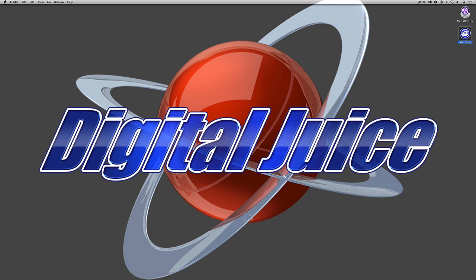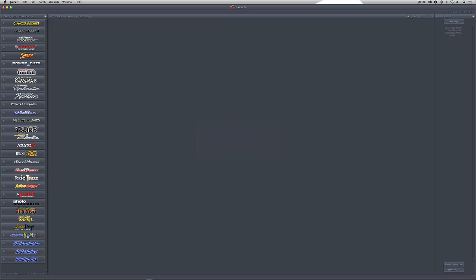Okay, so let's Command and Tab into the Juicer. Now, I obviously want to point out before we move on, I am working on a Mac, but everything I'm showing you here works exactly the same whether you're working on a Mac or whether you're working on a PC. Now, the reason that I always remind people, and I always get emails saying, Kevin, why do you always talk about updating the Juicer? Well, what's important to keep in mind is that you always want to stay on top of the most recent version of the Juicer, because if you don't, you might actually not have some of the product options over here on the left that you should have if you don't have the most recent version of the Juicer.